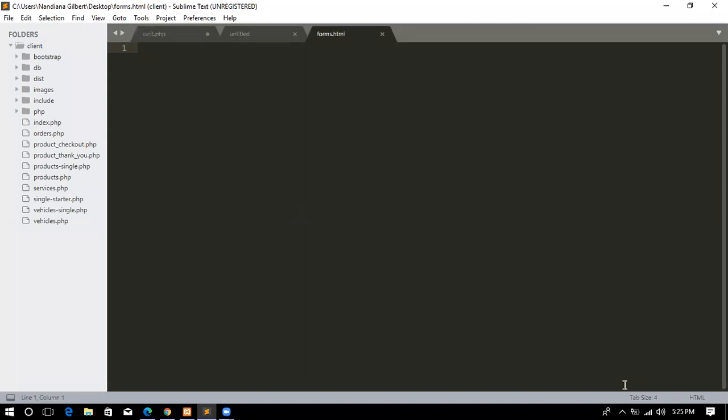Let me try to increase the size. I'll start with the basic structure of a web page, so the doc type, then HTML like this.